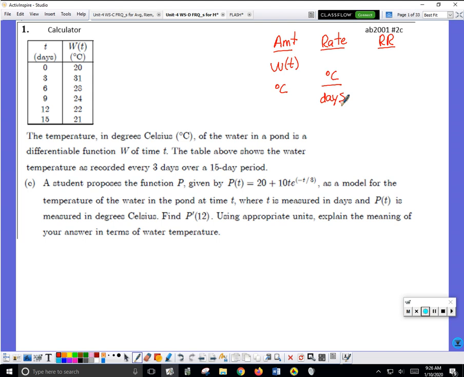And then this column, hands, what units go here? Come on. Let's go, Julia. Degrees Celsius over days squared. Or degrees Celsius per day squared, either way. So. Question? 2 for Julia. How many knew it? Point. Okay.